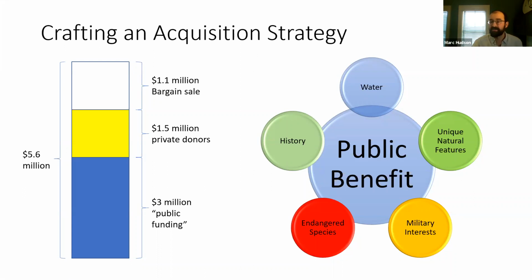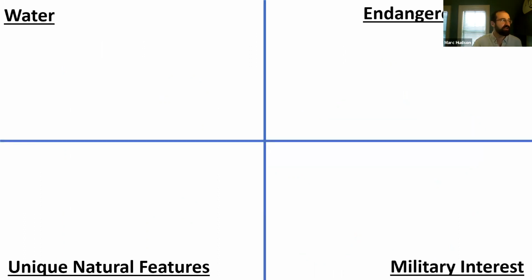As Susan said, there's a nationally registered historic site associated with it. It also sits on an area of very high aquifer recharge in an area that's dominated by very significant springs. And finally, Susan didn't get into it in our presentation, but it actually falls in a restricted airspace for the Navy. And so it's also of potential interest for the Department of Defense. So we kind of break it out and then we pursue a strategy. And to be honest, I left history off of here because for a $4.5 million campaign, I love historic projects.